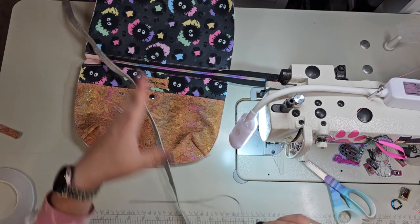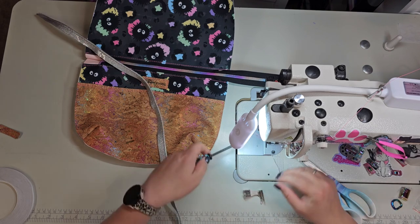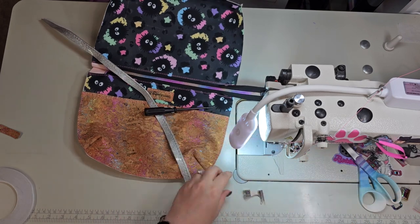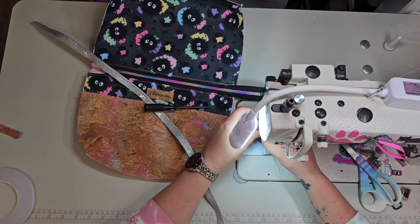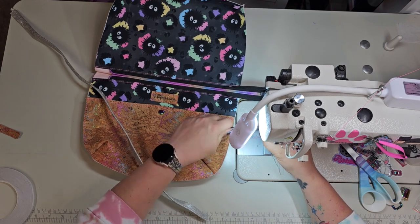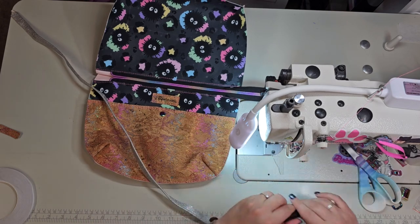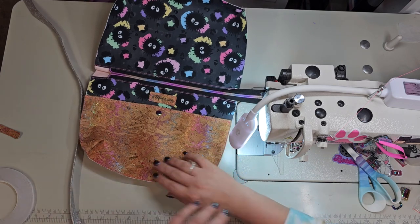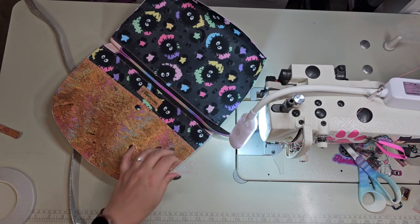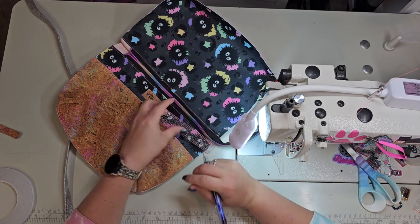Alright. So that is trimmed off. I'm going to switch my foot before I forget. So we're making a mark 1 inch down. And that is where we are starting and stopping the piping.